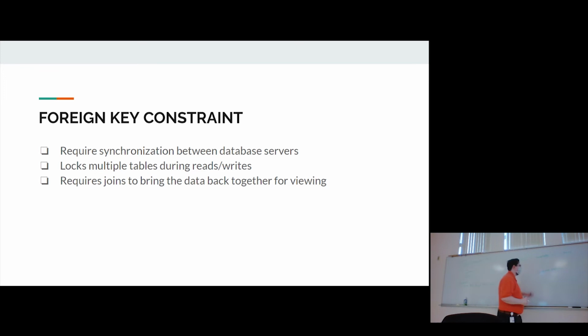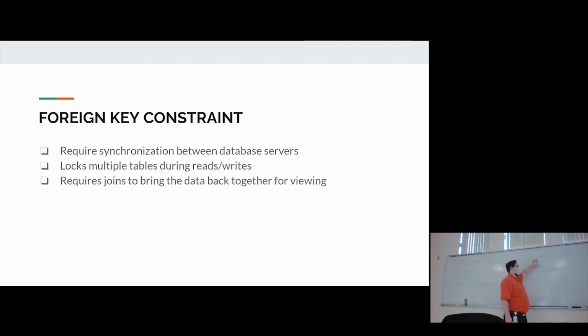Okay, so there are foreign keys between these things. Remember that, right? Because there's a foreign key relationship here, a foreign and primary key here, and here, anytime I modify this course student table, I actually have to look at all four of those tables because of the primary keys. Anytime I make changes, do reads, or make writes to this table, that forces me to check all four of those tables.